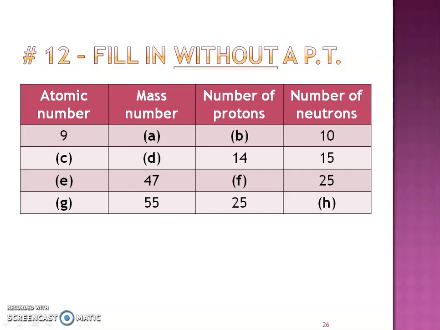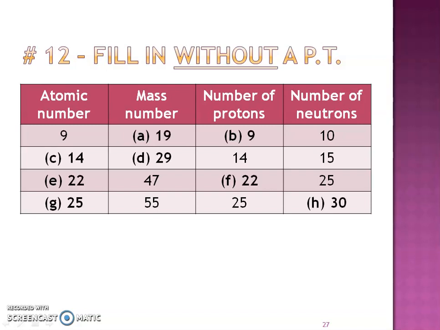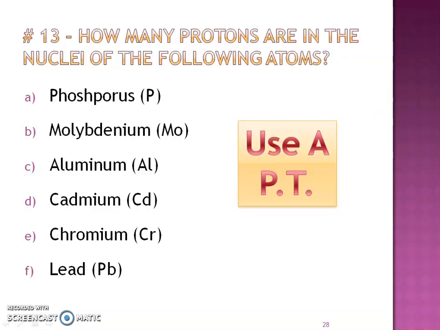All right, so hopefully you paused, you came up with those answers mathematically. Hopefully you did not use a periodic table because you have all the information that you need, but you might have used a calculator. So again, pause and make sure that these are the numbers you got. Now for 13, however, because it's element names, and I also gave you the element symbols, now you must use a periodic table. I do not expect you to memorize every single element. So it says how many protons are in the nucleus of these atoms. Again, use a periodic table now, and you should not need a calculator.